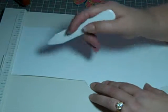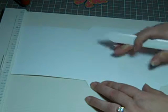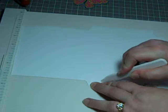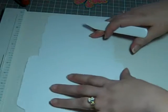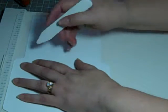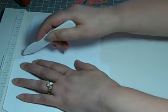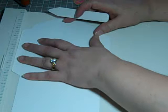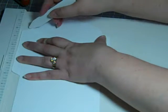If you haven't thought about getting this scoring board, it really is great to have. You have, oops, I kind of didn't line that right up. It gives you templates to make envelopes and boxes, and that's just really nice. It's got tons of lines to score on instead of always missing some. And one more across the top here. Get rid of that.